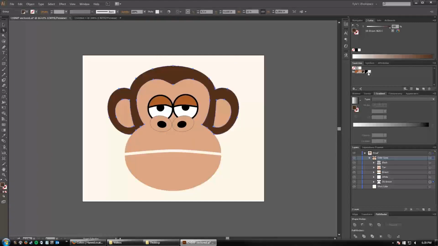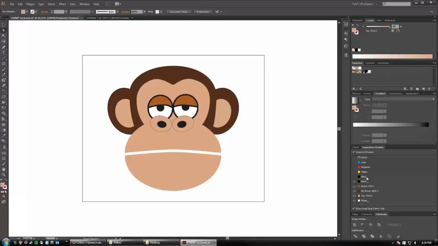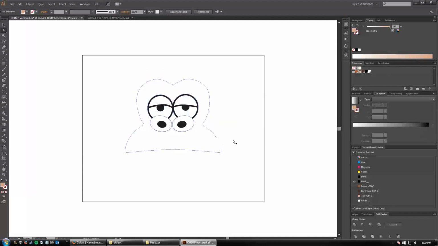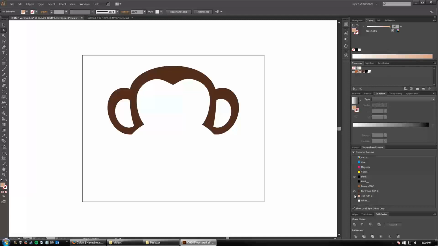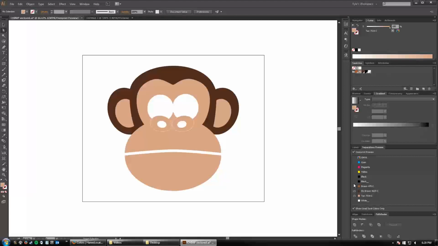If I select that, yes, our dark brown is still selected. I select that, our brown is selected now. Select the tan, our tan is selected. So one way to proof this, or to just double check, is if we go into our separations preview and make sure that all our spot colors are assigned. If we go to overprints preview and we turn off the CMYK, we can see our spot colors here. And if we turn everything but one layer off, we can see, okay, that's our black, that's our brown, that's our dark, and so on and so forth. Let's turn off that black, yeah.